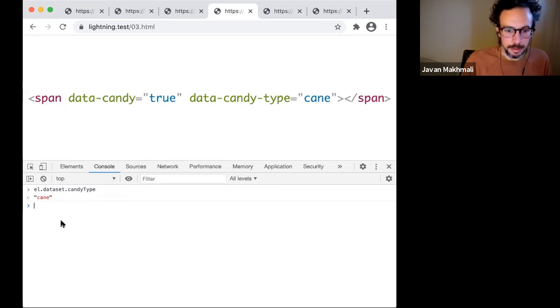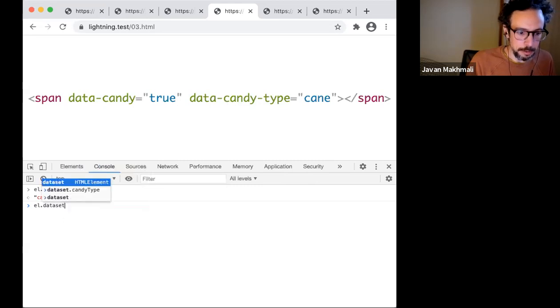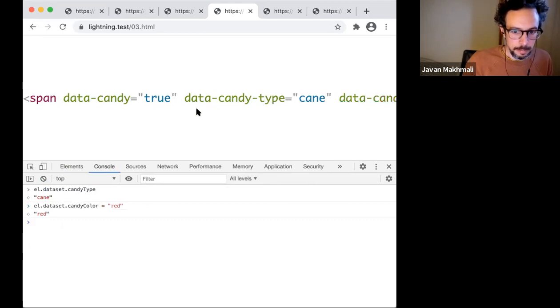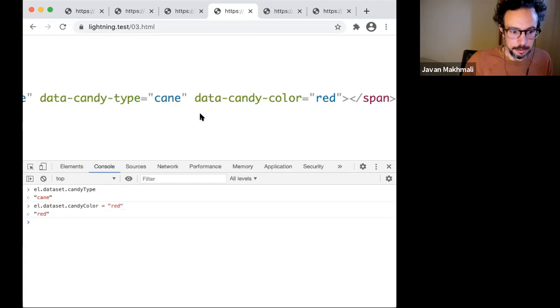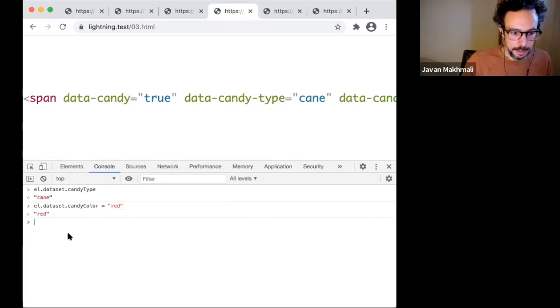But I think what's interesting here is that the browser, I should also show that you can also add attributes, candy color, I should do it this way. candyColor red. And it added the data-candy-color for us. So yeah, that's convenient. I think what's kind of more interesting is that the browser clearly knows how to both dasherize and camelize strings because it's doing that transformation here to there or the other way around. It's turning data-candy-type into camelized candyType.